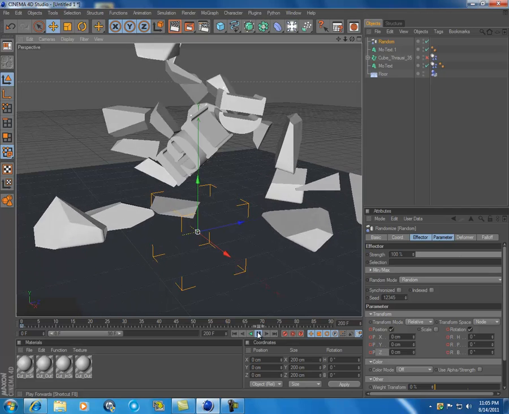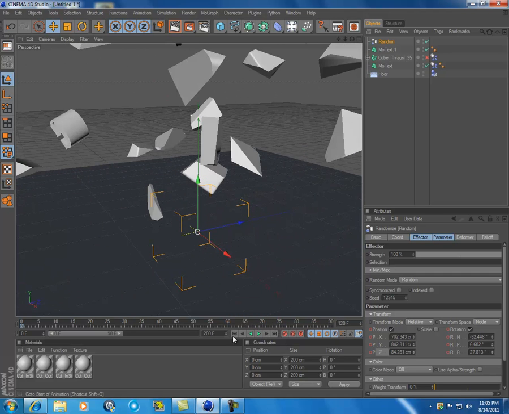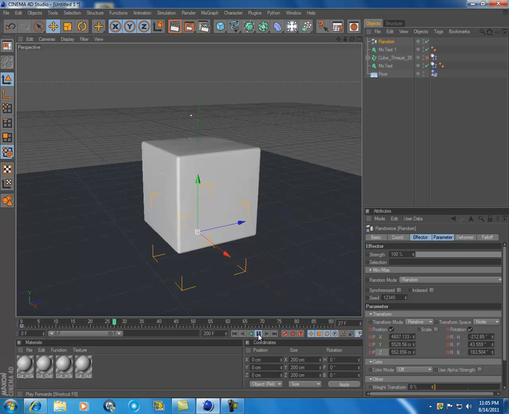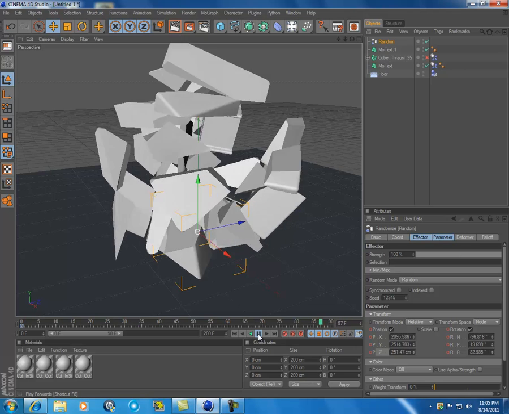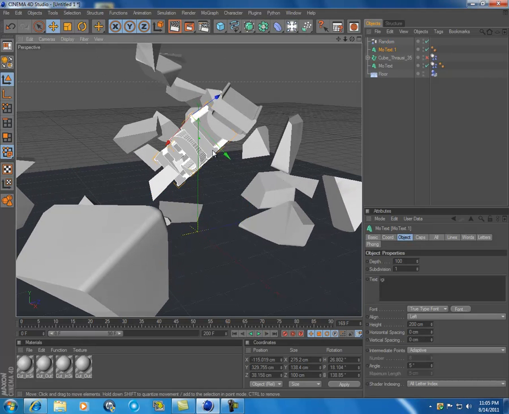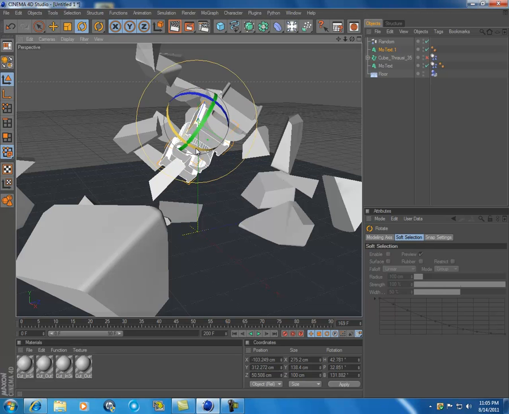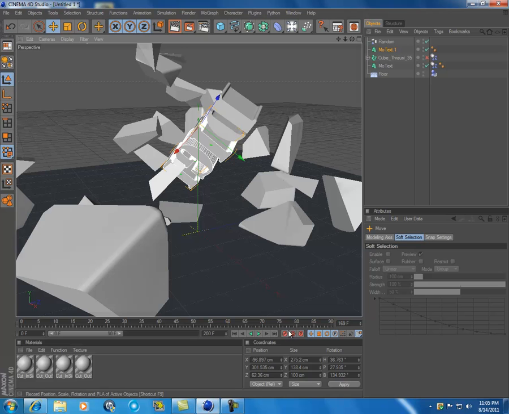Once you have that, and of course, as the D moves, you will have to move the text accordingly with it. It matches up with the D, but then the D moves, so you have to keyframe the text itself, not the random effector, but the text itself, to match up with the letter.